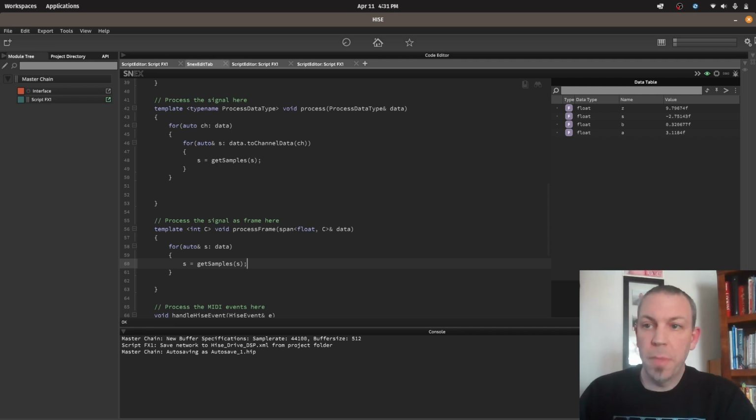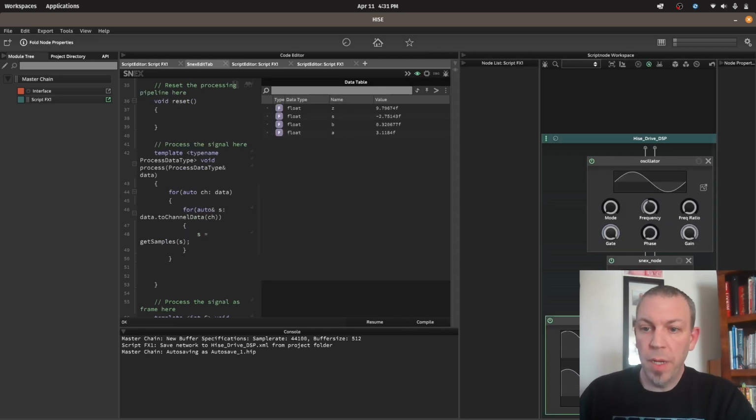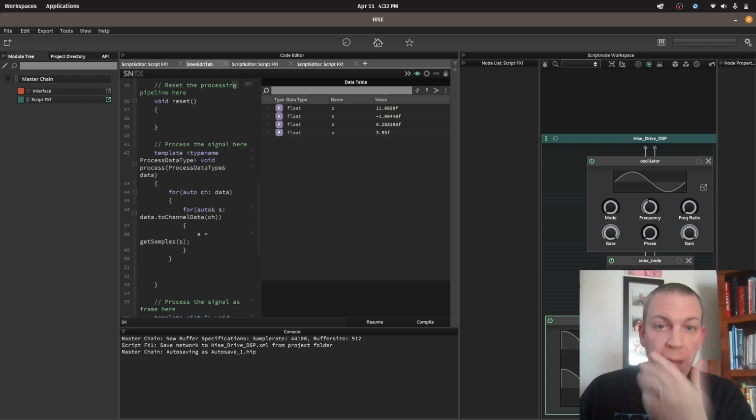Now if we turn our drive knob, you can see our variables are updating, and we can also see by the oscilloscope that we are making some weird shapes. Now, I didn't plot this with MATLAB, so I have no idea if this is what this script is supposed to do, but this is what it's doing as written, so there it is.